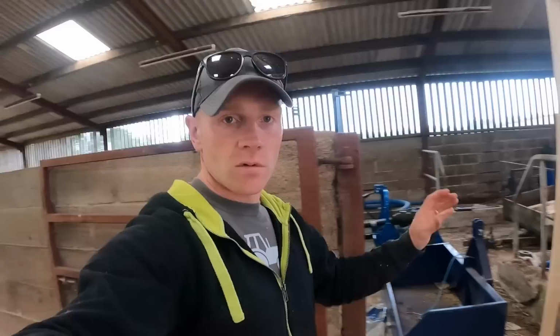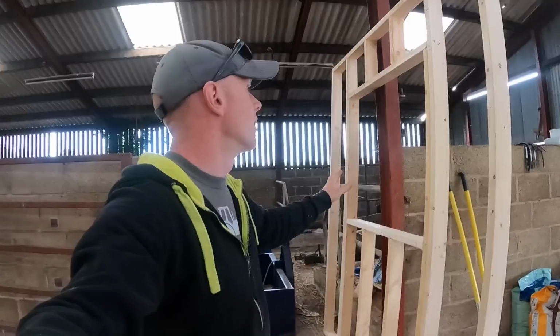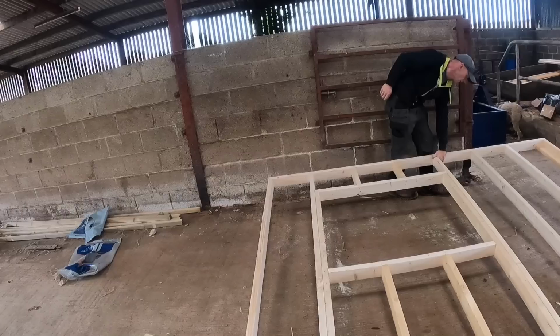There's no point in taking it outside yet, because may as well keep it in the dry. But I've just had a thought. We've got another one of these to build. Exactly the same, but no window. So just like we did when we did the duplicate kind of mirror image frames outside, I think we should lie this back down again and just build the new one on top and just use this as a jig. Got it? Yeah. So we need two long ones out of the Dutch barn. A new one that just arrived.